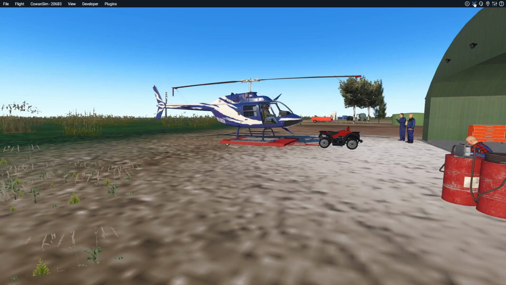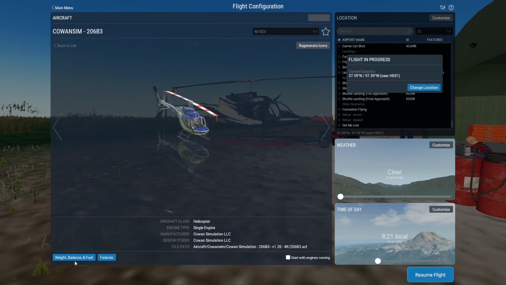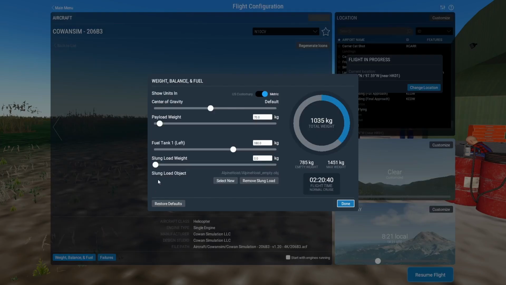I like to select the slung load object first. Here it's the AlpineHoist empty object. Let me show you how to do it. So I will remove it, and now I'll show you how to select it.